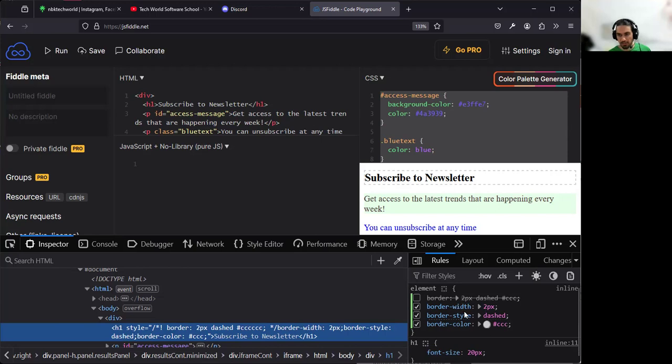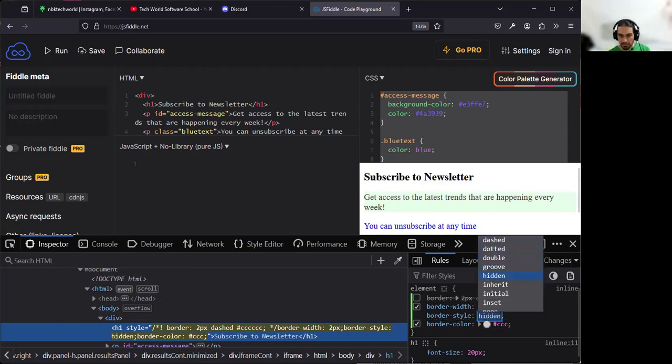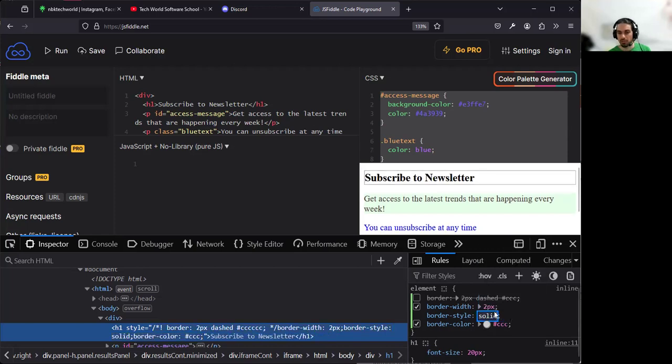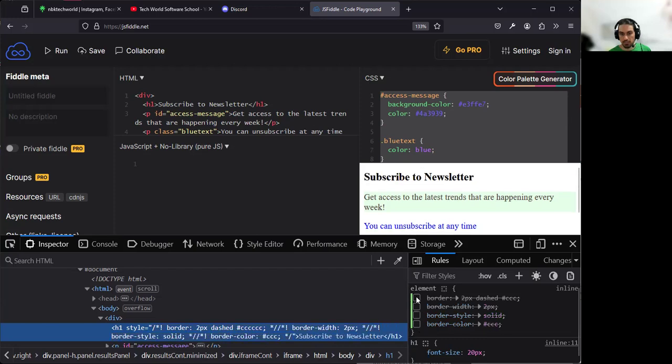Probably the advantage in DevTools of this is you can actually play around and see the different styles here. But other than that, we prefer writing the shorthand because this is just too tedious to write everything separately. But there are times when you want to use these individual ones, when you need to tweak things very specifically. Like you already have an established style, you just want to tweak the color of the border, that's when you would do it. Anyway, I'm just going to uncheck them and use that.